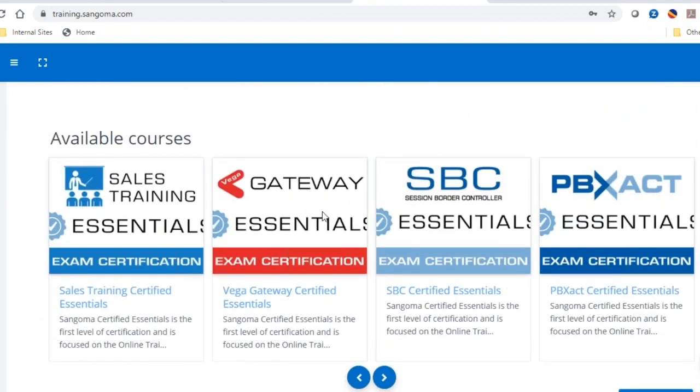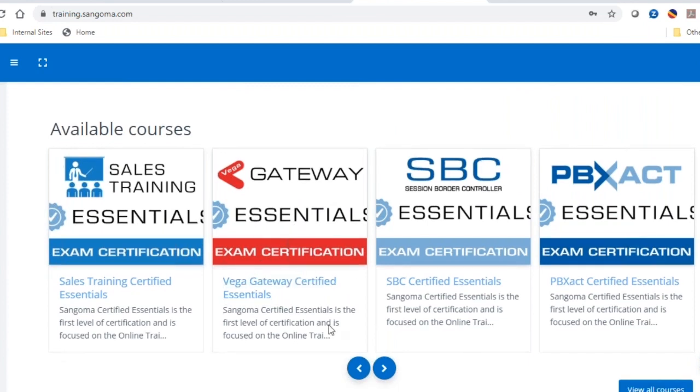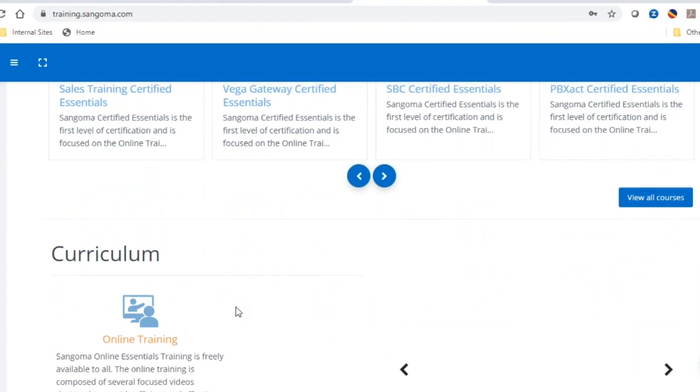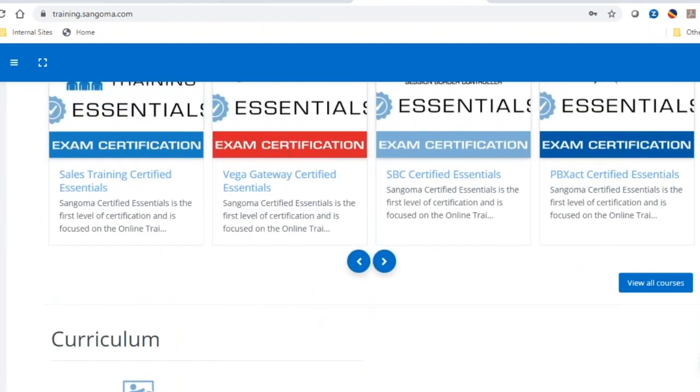And at the end, you can take a little test and get yourself a certification that you can then download and put up in your cubicle or on your wall or on a necklace around your neck if you want, to show the world that you have gone through those and you have been certified.